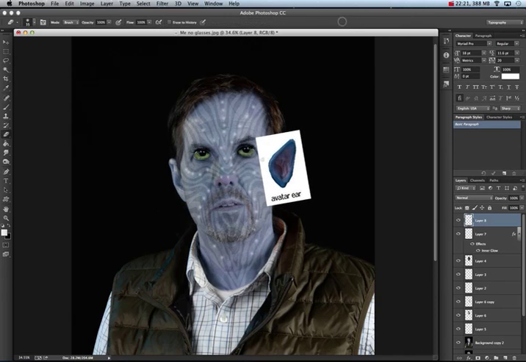Okay. Now we got to get rid of all that white. Magic Wand, which is hidden underneath the quick selection tool if you can't find it. Magic Wand. Click on the white and hit the big delete key. That gets rid of a lot of it. And then take your eraser and erase around the ear. Now that ear is a lot more blue than I've made mine. It's a lot more blue than mine, and I want it to look more real here.